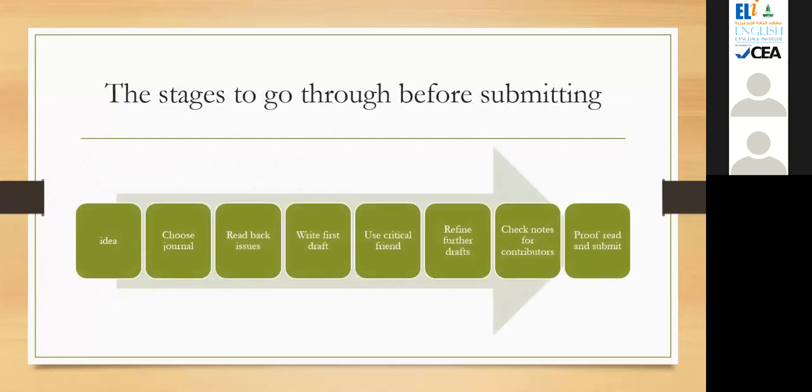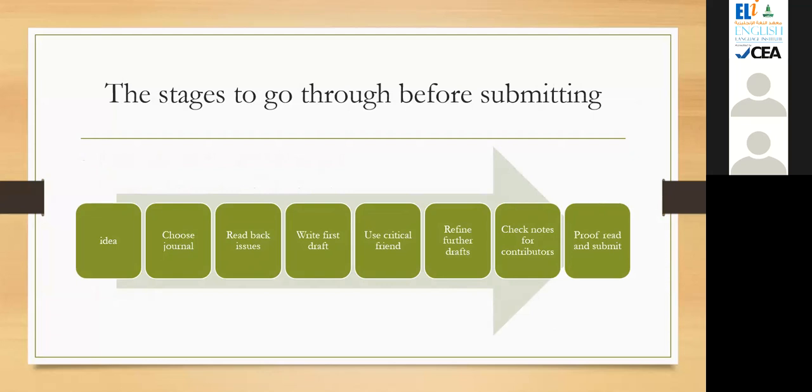Okay. So the stages to go through before submitting. Before you submit any kind of work, you have to have an idea. As I said before, you have to bring out something new. You don't want to duplicate someone's research, or bring out-of-date work. So you have to have an idea.